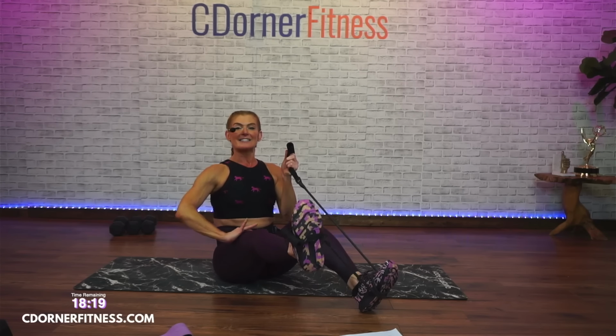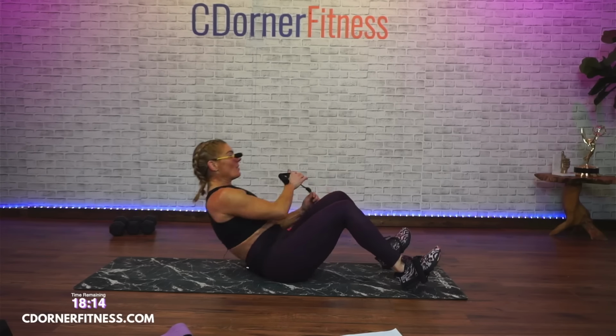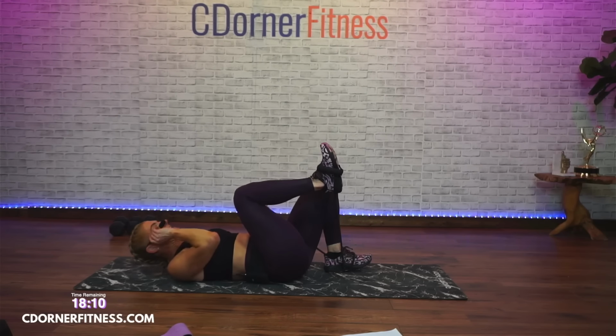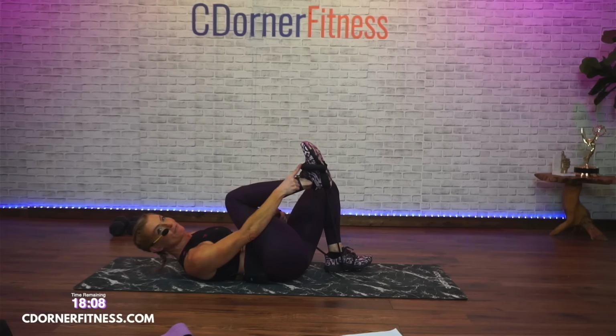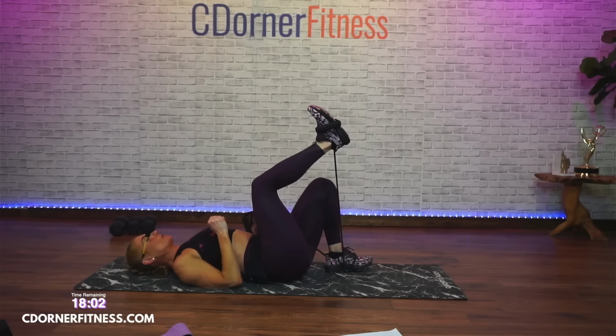Got it? If you don't have one of these bands, you're gonna sit on the edge of a chair and do leg extensions. I'll show you that in a second, okay? Now, listen, because I caught like 20 of you last time doing it wrong. Handle, foot in the air. Left foot in the air, right foot down.